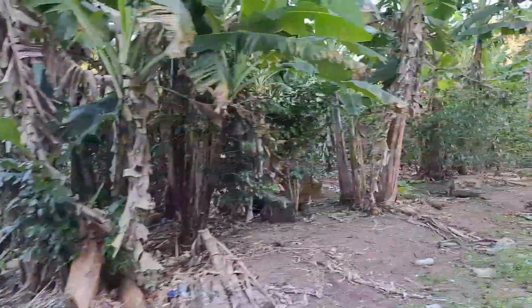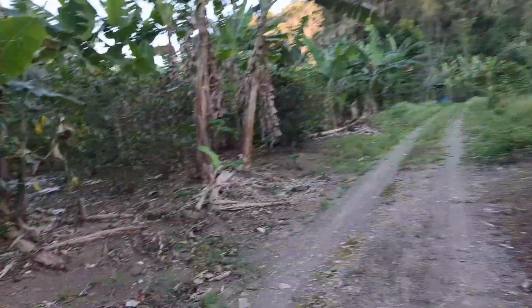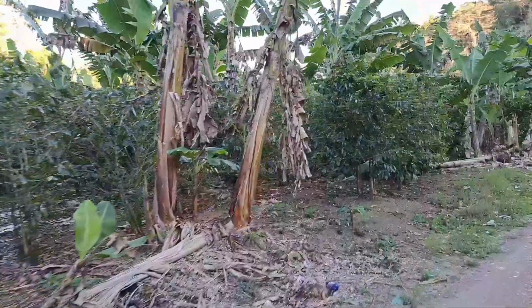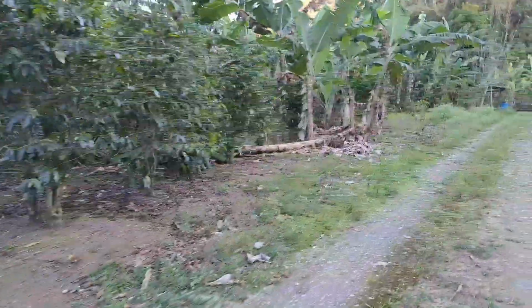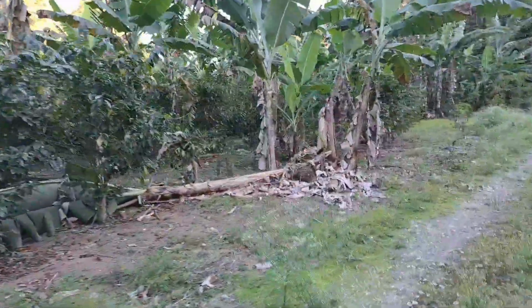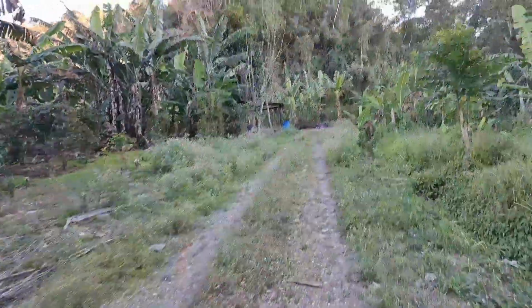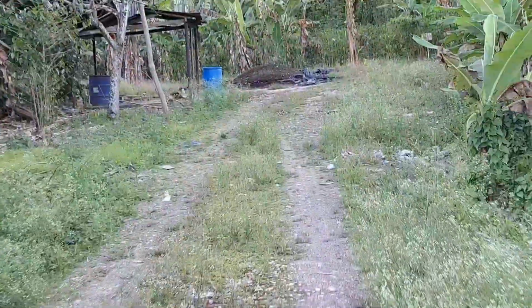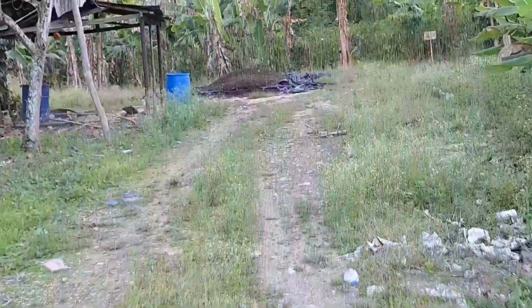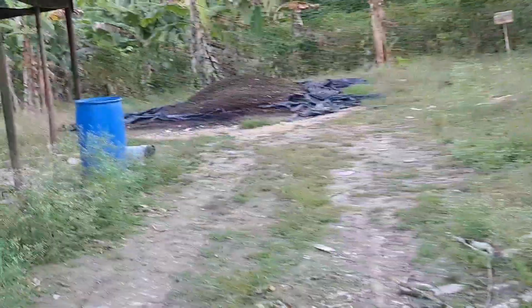So there's a lot of green bananas, peeps. Banana for days. We have one of the biggest banana plantations here in Cave Valley Center. And it is mixed with the coffee. And also plantain, because there's a plantain tree right there, peeps. We have plantains also. Alright. So we're coming up to a crossroad right here, a T road. You can either go left or right. And of course you have some of the processed coffee that has been pulped already. They use this to mulch the roots of the coffee. So what they'll do, they throw this thing right here. It has a stench, peeps, because it has already been processed.